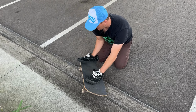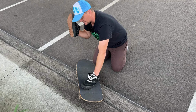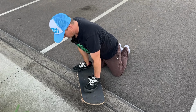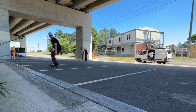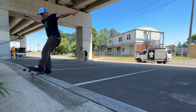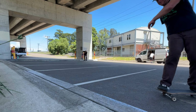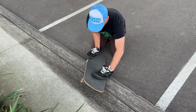So all our weight is essentially in this pocket of the skateboard. Our weight is leaning back, so we've got that clearance. And then we're shifting our weight on top of the skateboard and pinching down, and momentum should carry us across the curb. The idea of keeping your front foot in the middle of the deck and just guiding the skateboard here is to prevent your heel coming over and sticking on the curb.